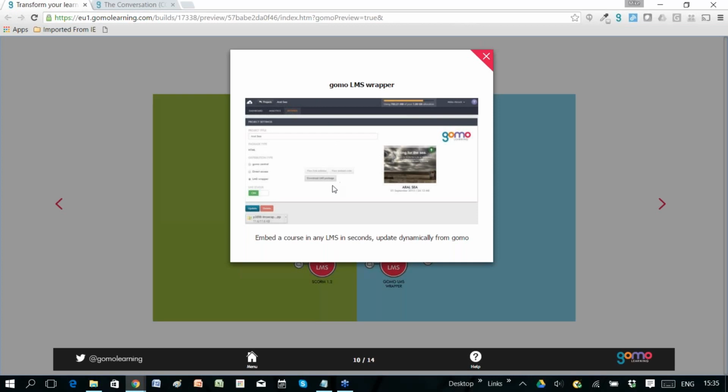With Gomo, we have a unique bit of technology called the Gomo LMS wrapper, and it's a micro file, and it points to the course that remains on the Gomo server. So you deploy this micro file to your LMS. So instead of sending your LMS 200 megabytes of content, you'll send it this Gomo LMS wrapper file, which is typically 12 or 13 kilobytes. Once that goes into the LMS, it looks like SCORM, it runs like SCORM, it tracks like SCORM. So your LMS user sees exactly what they saw before, but the content remains on the Gomo servers.